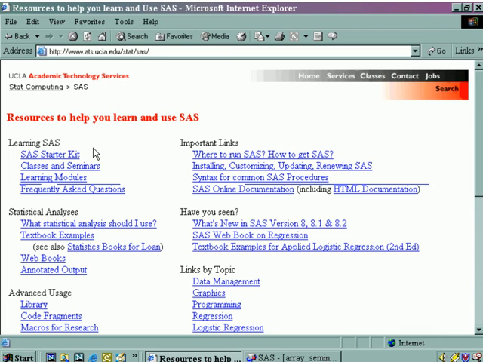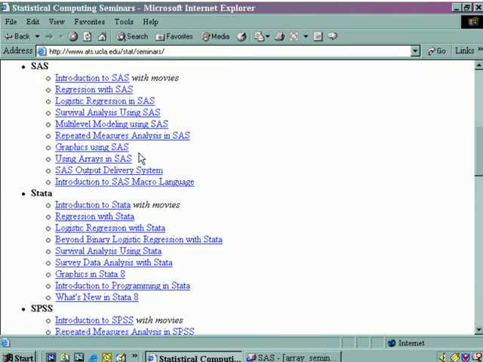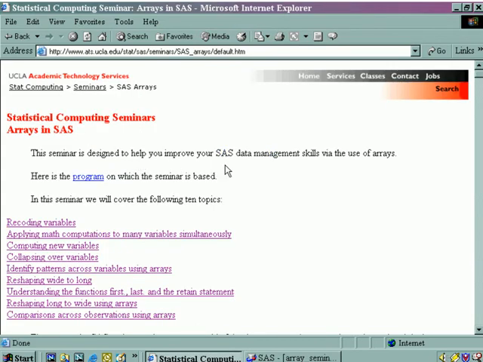And from here, we can click on Classes and Seminars. And then from here, we can click on Using Arrays in SAS. So this brings us to the notes that we're going to be using for today. And if you click right here, you can download the SAS program that we're going to be using.